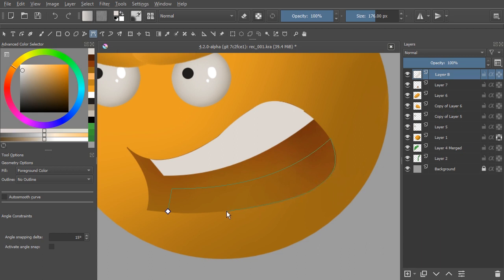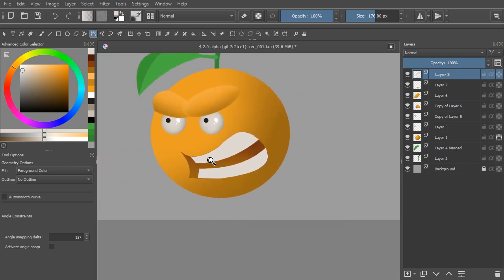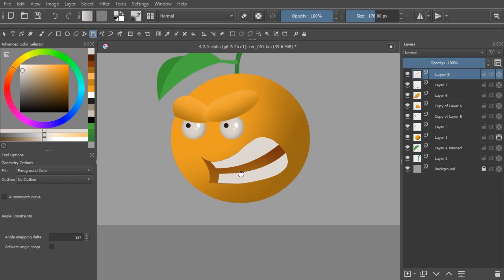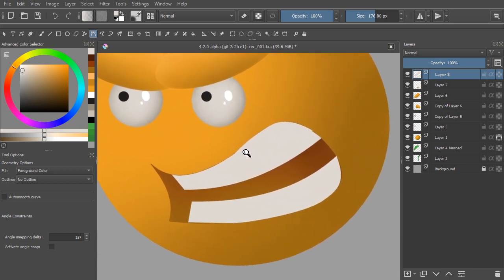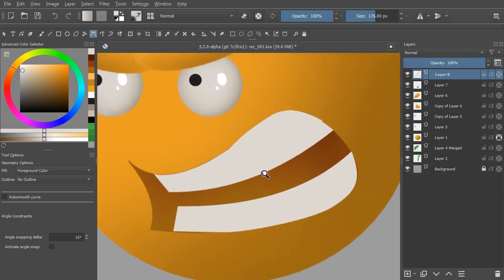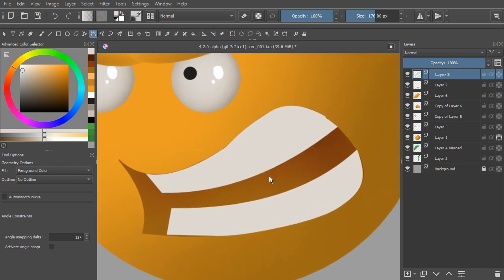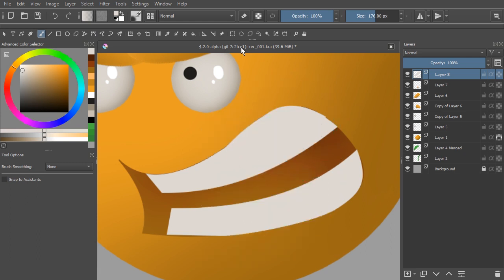Okay, now we have both the upper teeth and the lower teeth. Now to add more depth into the teeth, let's erase the side part of it so it looks like it is going into the mouth. For this, we can use the airbrush preset but turn the eraser mode on and just remove the right part gradually. Of course, you can do this also using the previous method, which is having the alpha lock turned on, using the glazing brush, and finally using the blur brush. Currently, I just want to show you guys a different approach to this, okay?